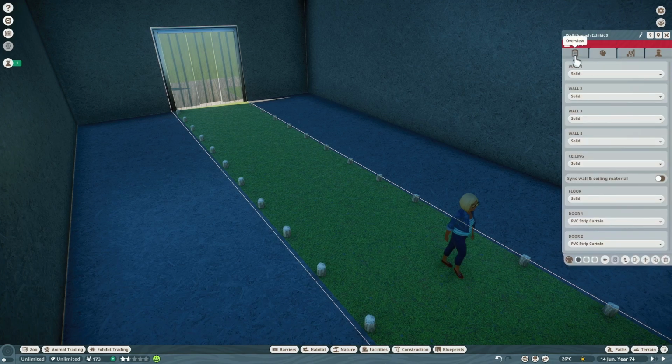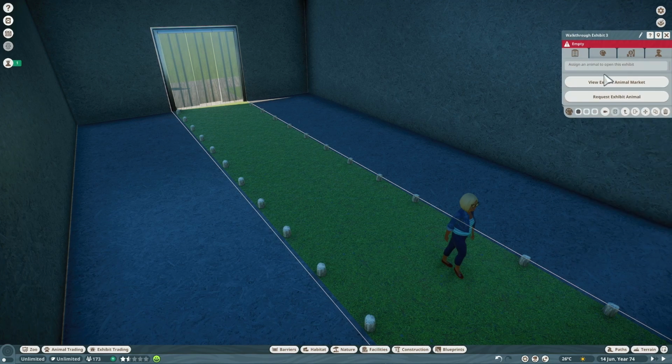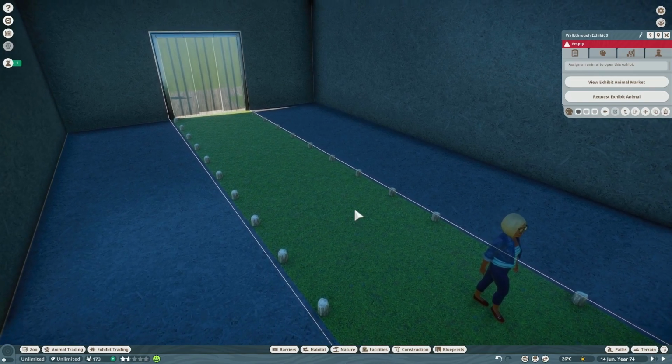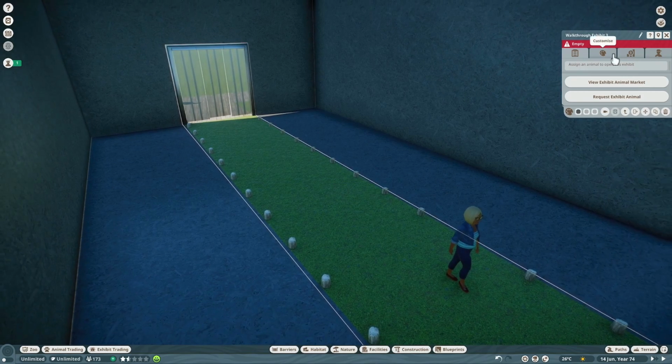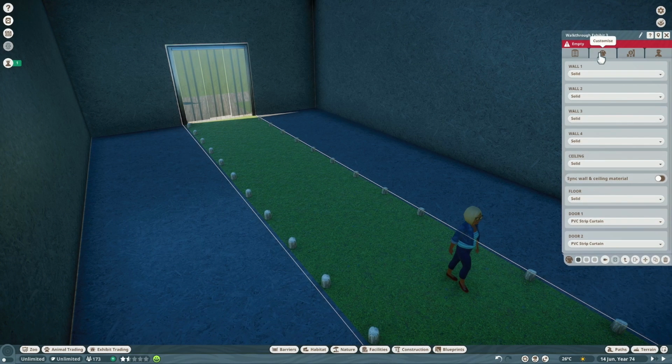There are a couple options from the start already. You have your normal overview, where you can go inside your exhibit, trade and get an animal going, which in this case will only be the fruit bat with the release of this exhibit. And on the side we also have a customize tab. Here it's a little bit different from the normal customization of the smaller exhibit. You have a couple extra options. You can change all the walls, the ceiling, the floor, but also even the doors on either side.